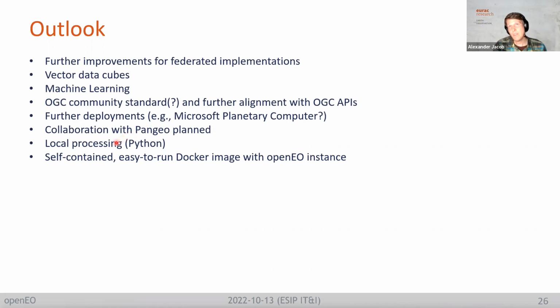collaborate with them. We're also working on very small scale processing environments for testing and prototype development, so that you can do local processing in your own environment in Python right now, so that you don't always need to connect to a cloud service, but also can do this on a workstation or a laptop computer for just testing and setting up your workflows, small scale. And for the same reason, to also get others easier and quicker started, we are working on a small, easy to run and self-contained Docker mini backend environment, so that you can quickly have something to test against and work with.